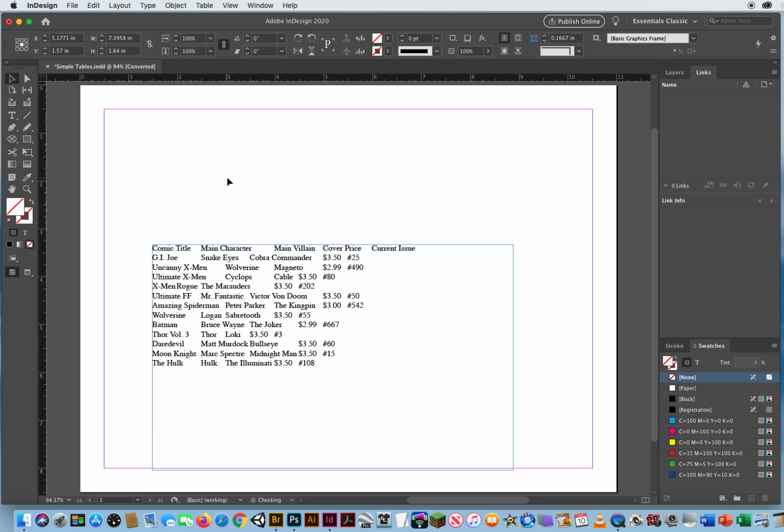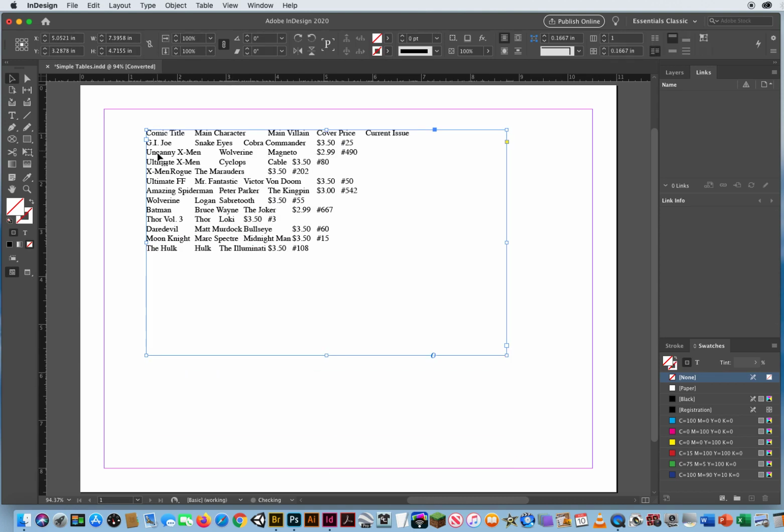So your goal is to try it out on this one and then come up with your own table design. If you're in my class, you're going to see plenty of examples of other students' work and how they laid out tables. But I want to do this tutorial to show you how it works. Now, keep in mind, I've got 10 different categories. I'm going to have a lot of room. I'm going to need a lot of room.